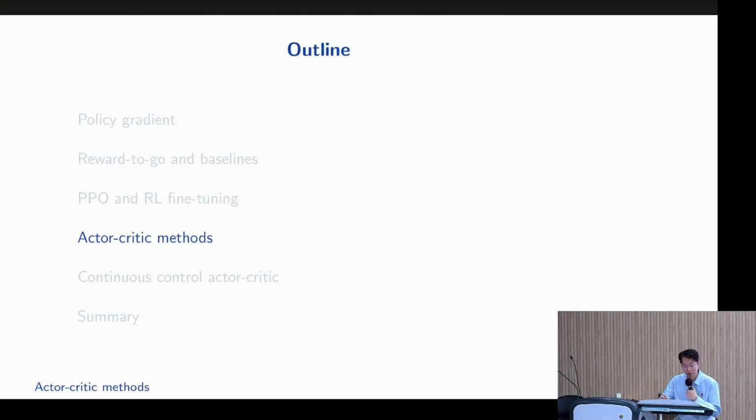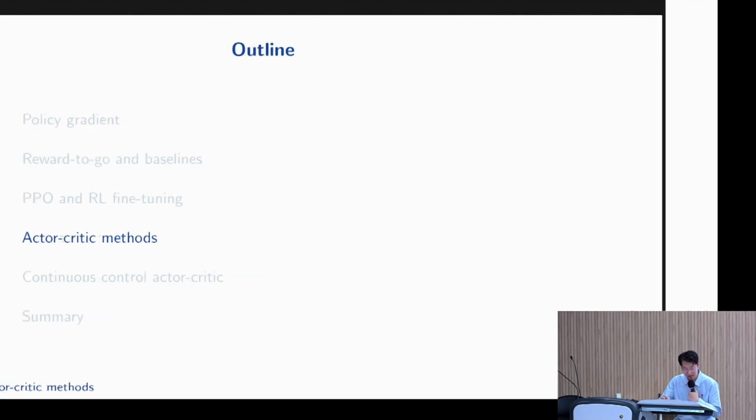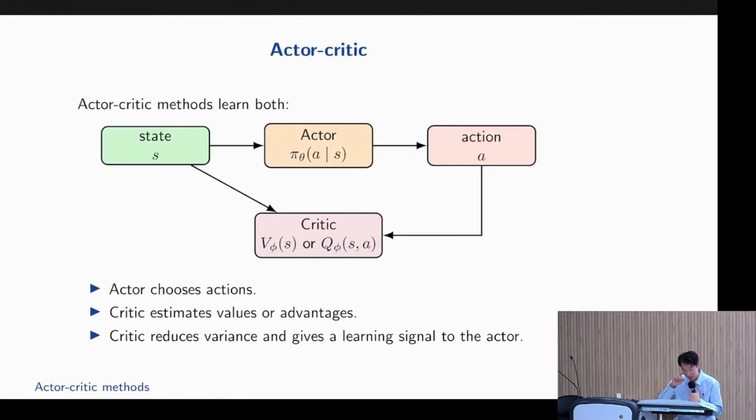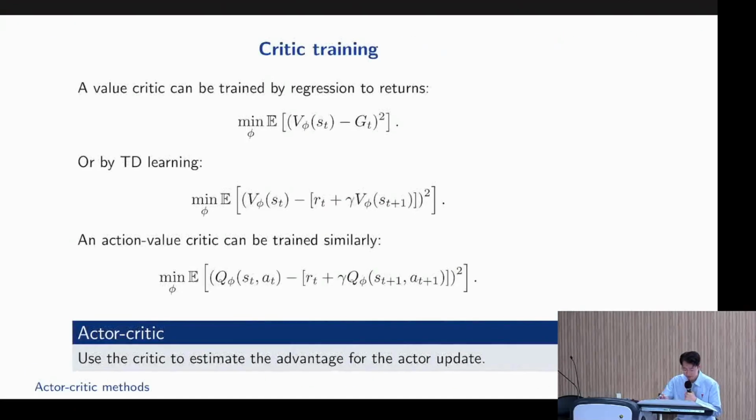Okay, surprisingly, we have some time left, which is good. Let's try to cover this as fast as possible because I want to finish RL today. Actor-critic methods learn both the policy network and critic network, Q or V, or both. How do you train this extra value critic? You can do MSE loss based on the actual returns, or you can do TD learning. You can learn it against itself from one-step transitions.